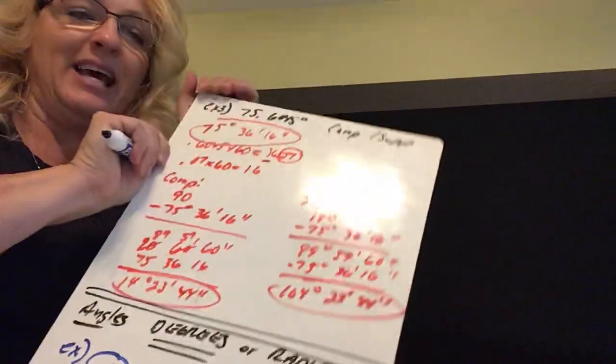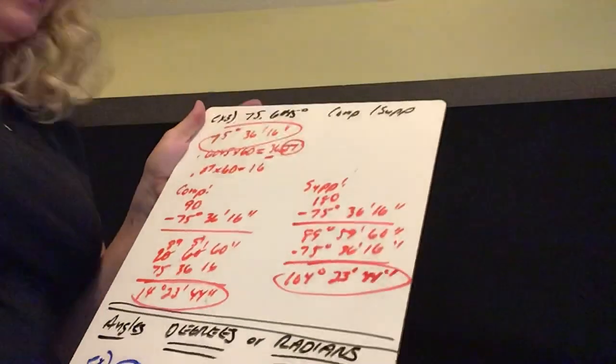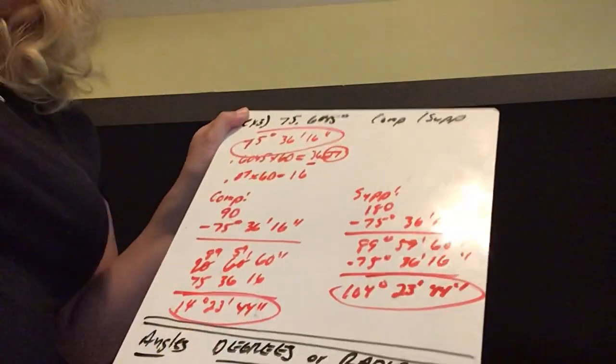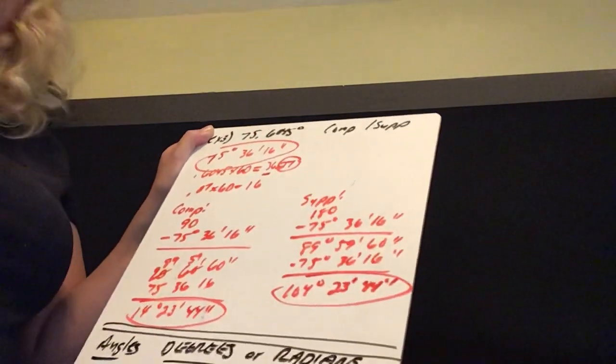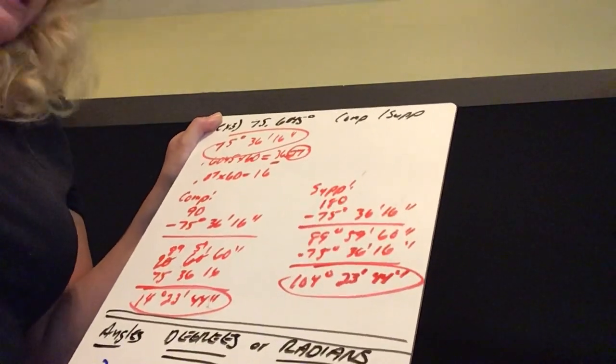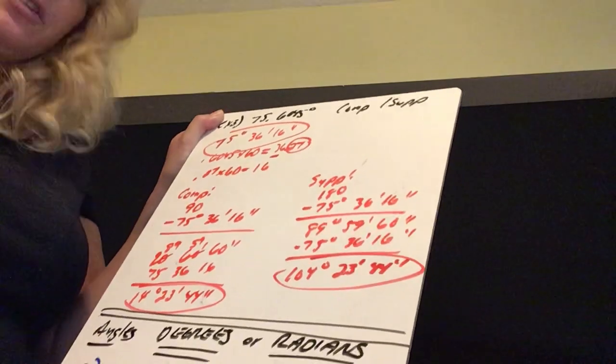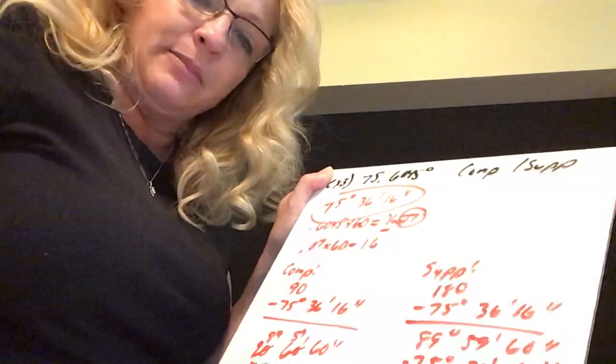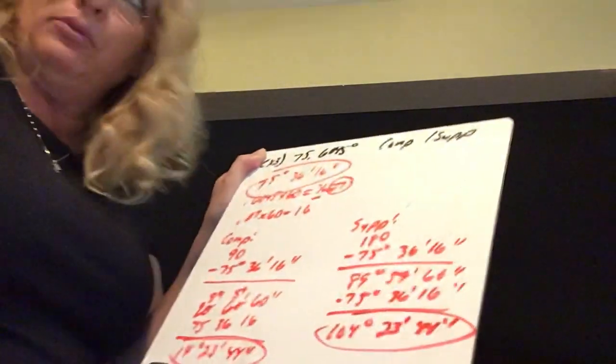Okay, now how about going the other way? So it's kind of like going back to fractions that, you know, if you get a fraction, you need to reduce it, put it in the finalized version. So let's say that you had this angle in degrees and I wanted you to put it in degrees, minutes, and seconds. Also the directions in example 3, just to review some geometry, because trigonometry is based on a lot of geometry. I'm going to ask you to find the complement and the supplement.